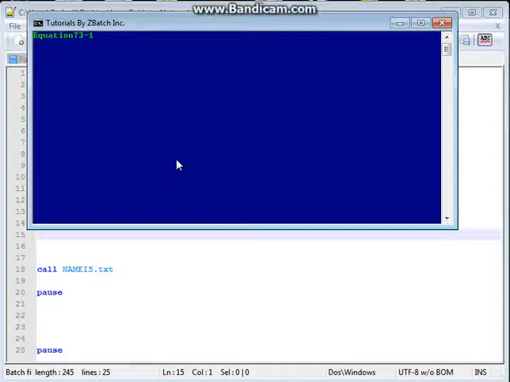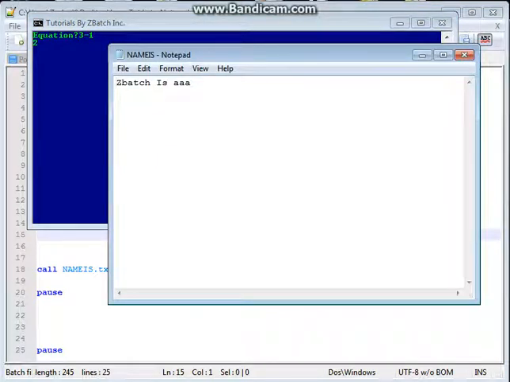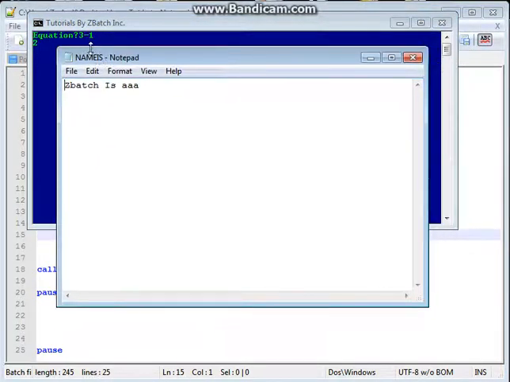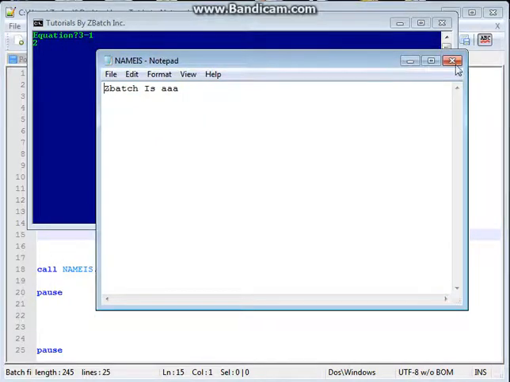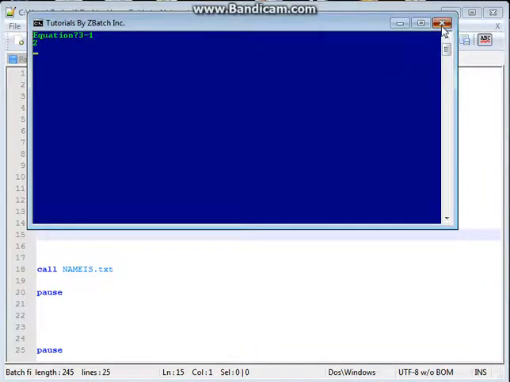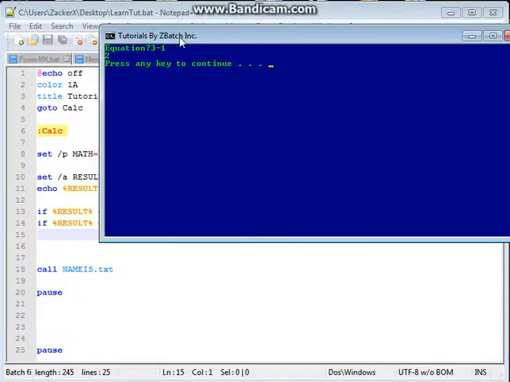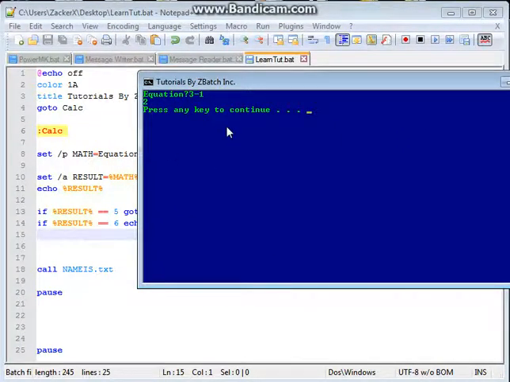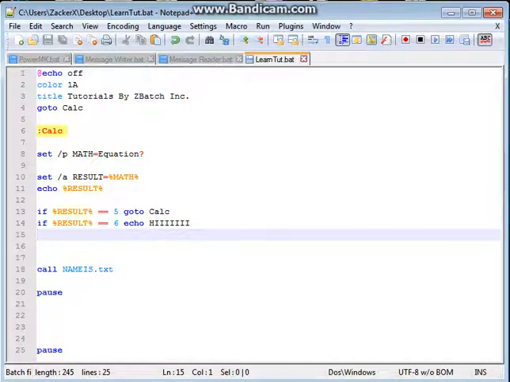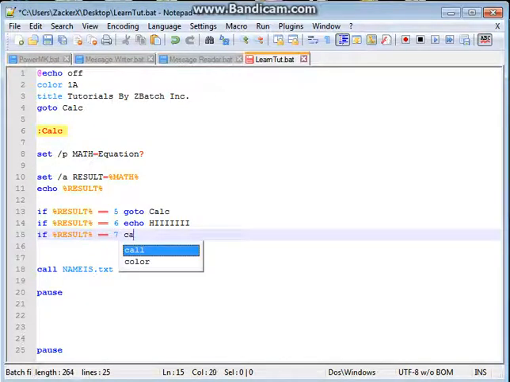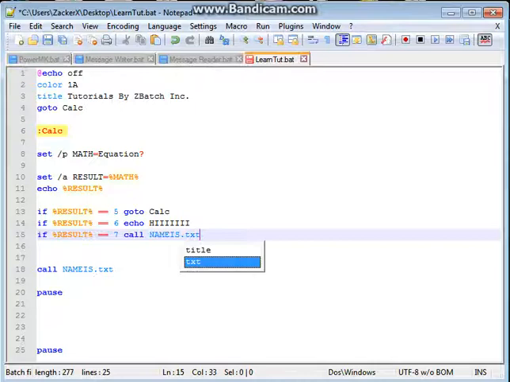Let's do 3 minus 1, which is going to be 2. And then it opened up our name is, because it did not equal any of those. Look what just happened. It waited for me to close it, then it hit pause, then pause again. Shut up, stupid cat. Now we're going to open up what 7 does. So 7 is going to call name is .txt.